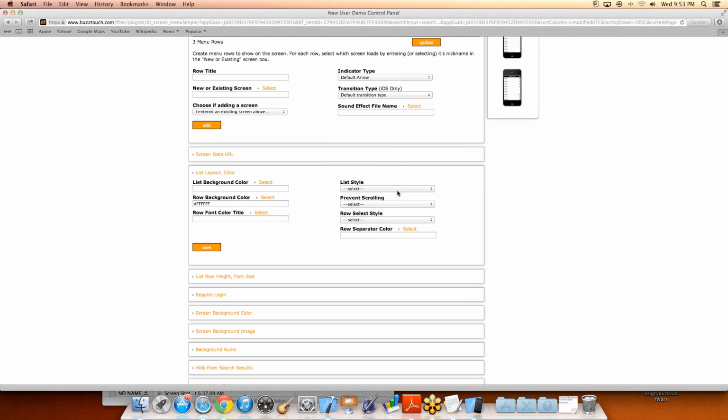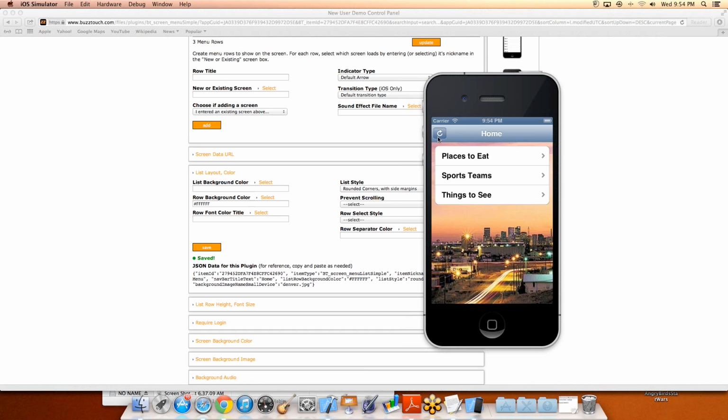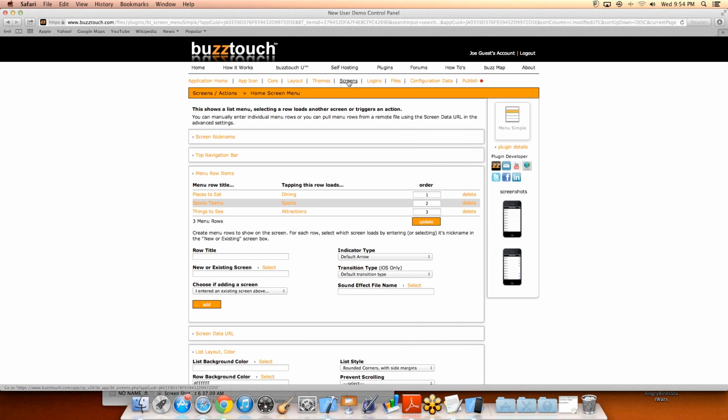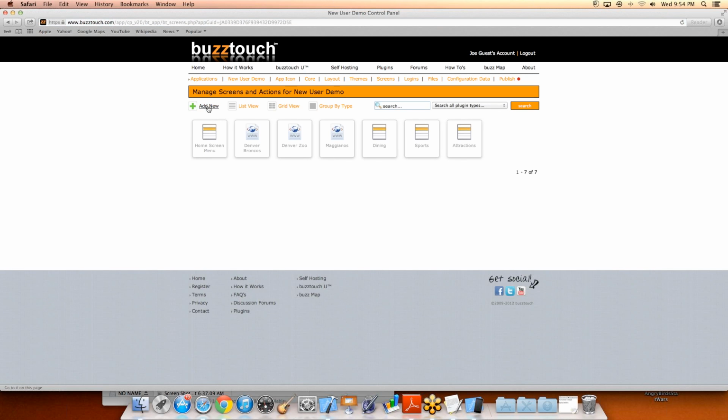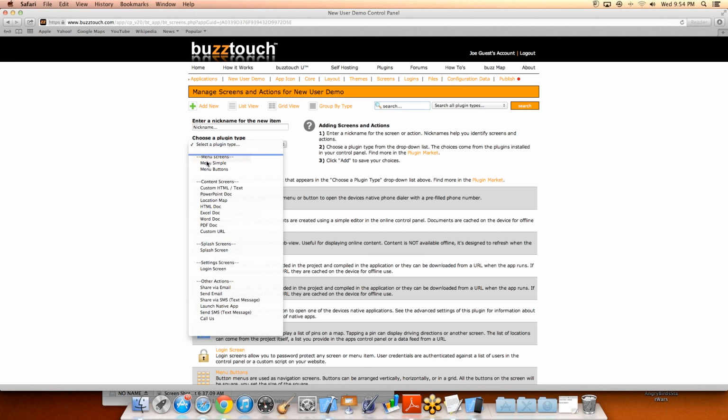And it doesn't look like it's saved. Let me select this again. Change that to rounded again. My computer's been acting a little funky today. And there we go. That's what I wanted to see. Yeah. So the row background is white now. It's rounded. It kind of looks like it's floating there, sitting on top of the picture, and makes it look a lot better than what we started with. So that's, in a nutshell, what you do.